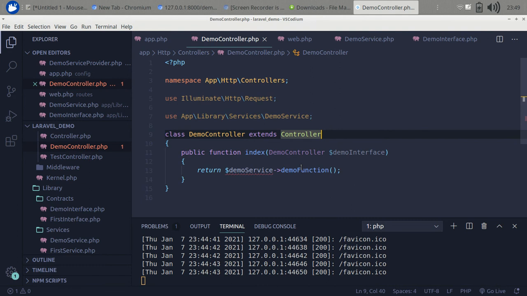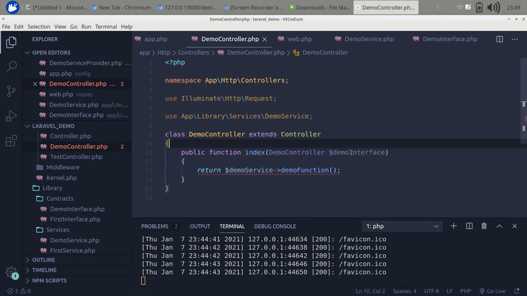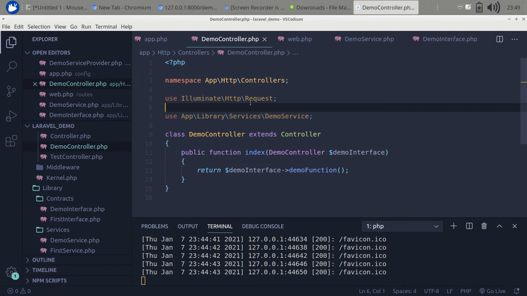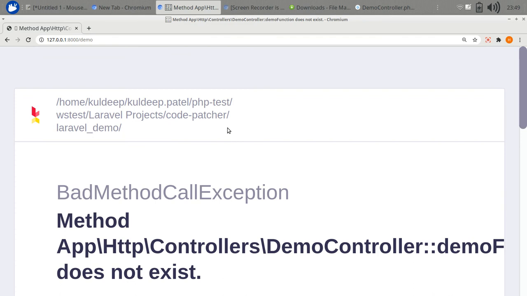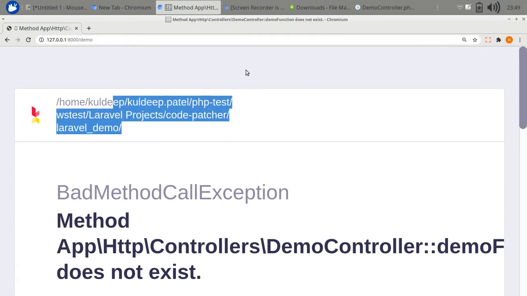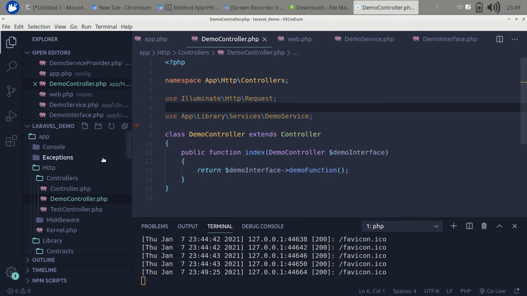Okay, now if we run it, then it will surely throw the error, because Laravel is unable to resolve it. To make it work, we need to provide the binding in our service provider.